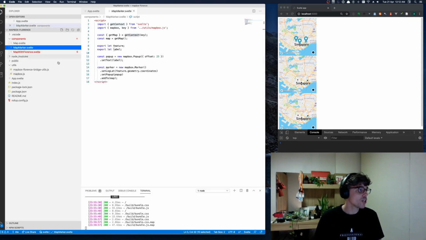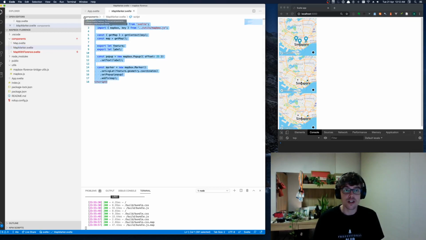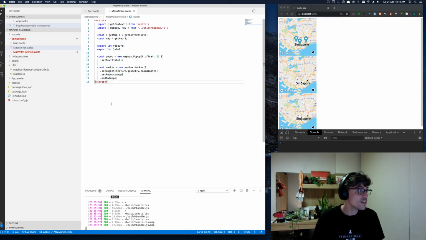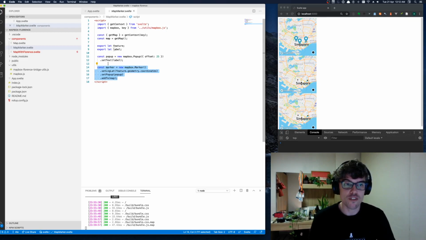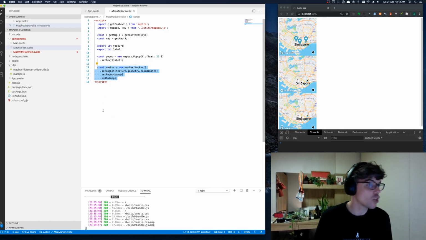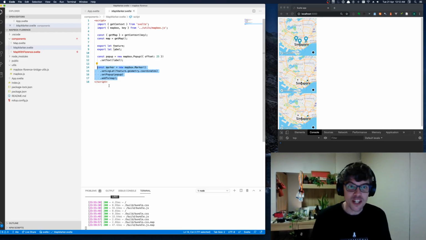As a side note, what is interesting about this particular map marker component is that, as you can see, it just has the script and there's no actual DOM elements being written in the Svelte syntax. And that's because all the DOM elements that it's creating are using the Mapbox imperative syntax. So we don't actually need to write any more DOM content right here. So that's a little bit how we cheat in a way.